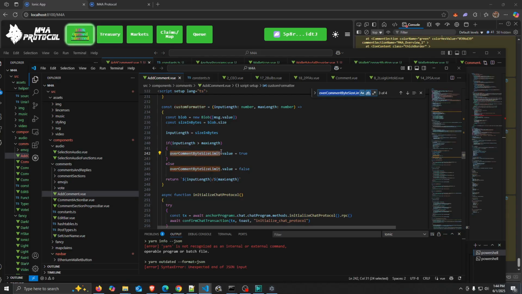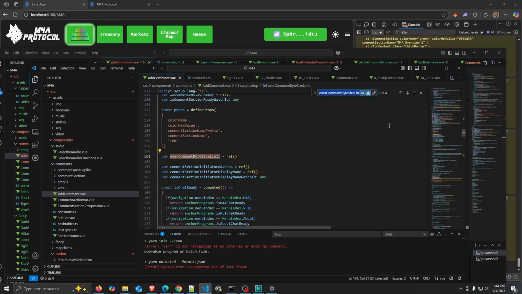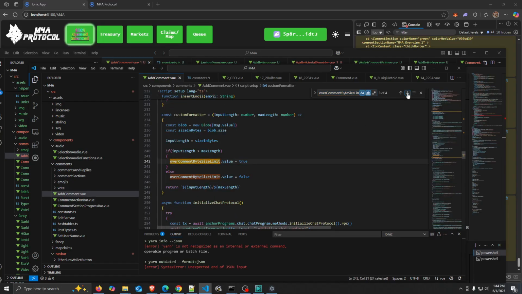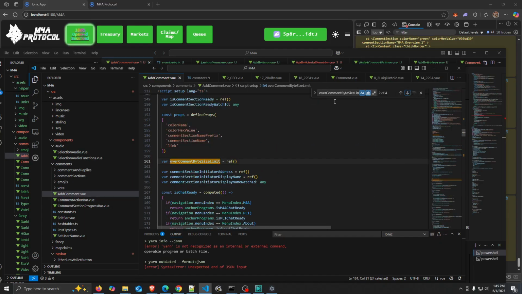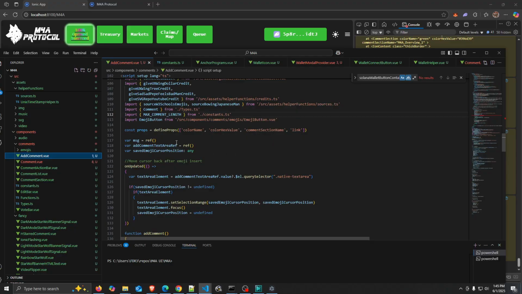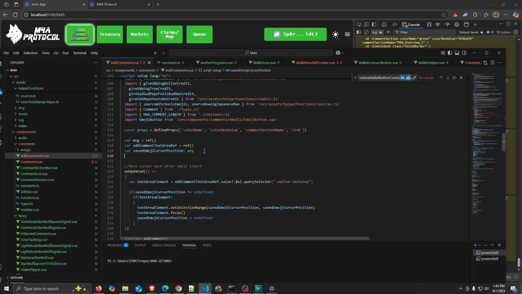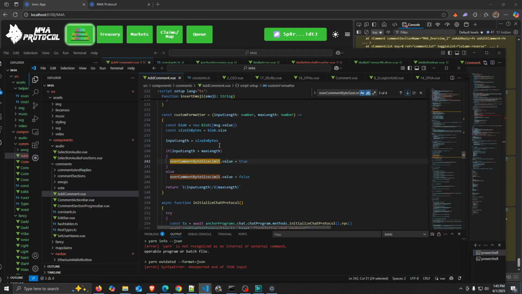And there's also this ref value, it looks like, and where does this go? Okay, that's in the custom formatter, and this is where we disable the button for posting if we're over the byte size limit. So yeah, we can take this as well so that we can disable the button in this local storage version when there's too many letters.